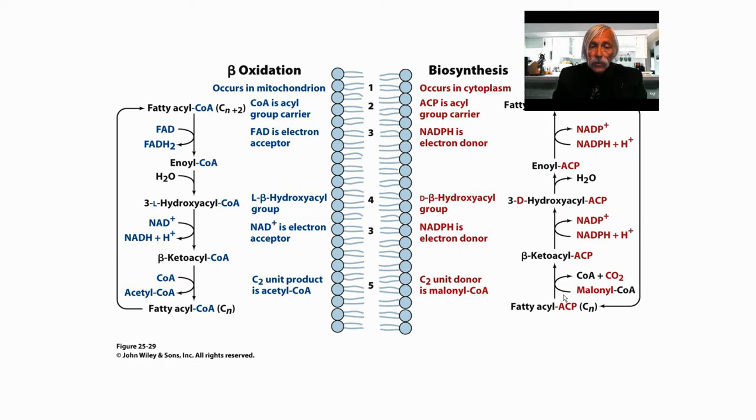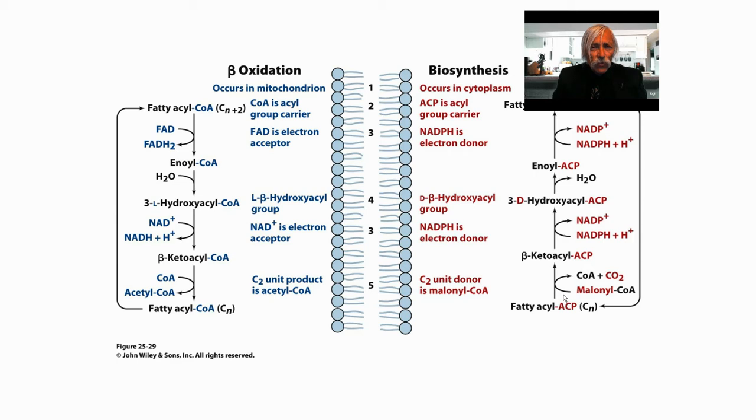One is, of course, that it can be run into the TCA cycle, and that TCA cycle can then utilize acetyl-CoA to make more NADH and more FADH2. However, typically what happens is that the acetyl-CoA is used to make ketone bodies, which are acetoacetate and beta-hydroxybutyrate. In that process, you have a soluble carbon, which can be translocated anywhere in the body, makes it into the circulation. It can go to any tissue, including the brain.